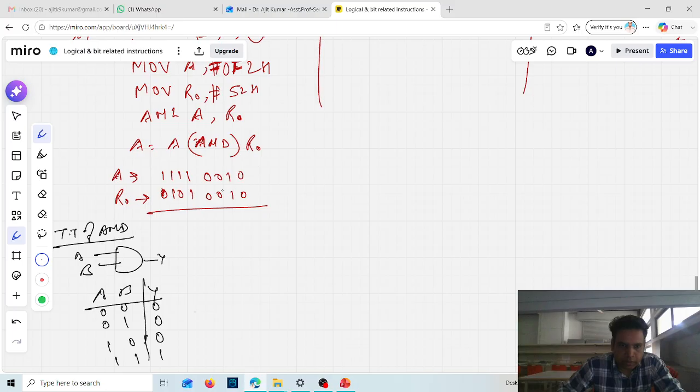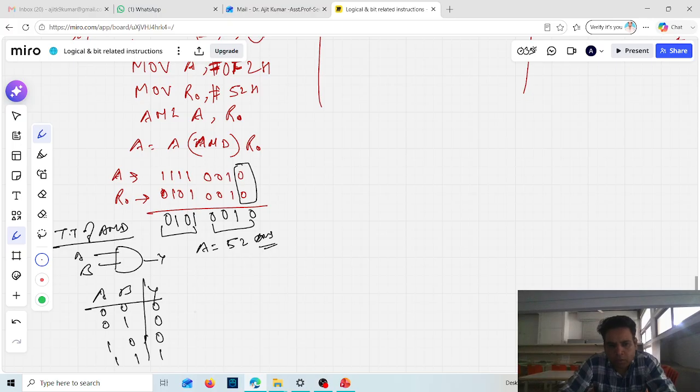This is the truth table of AND gate. So this 0 will be ANDed with this 0. The first bit will be ANDed, then the second bit, like this. I'll do this AND operation first between 0 and 0, so it will be 0. The AND of 1 and 1 is 1. Then the AND of 0 0 1 0 and 0 1 0 1 gives 0. So I got this as 5 and this as 2. So I got the new value of A as 52. This is the answer.